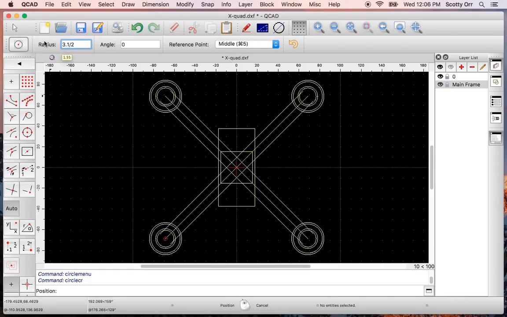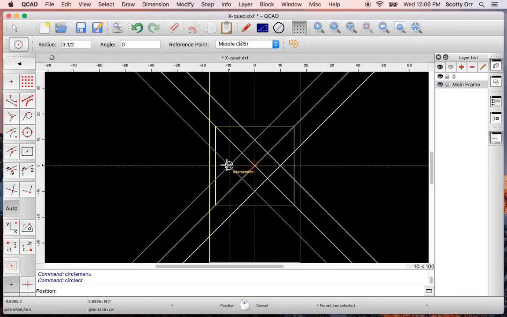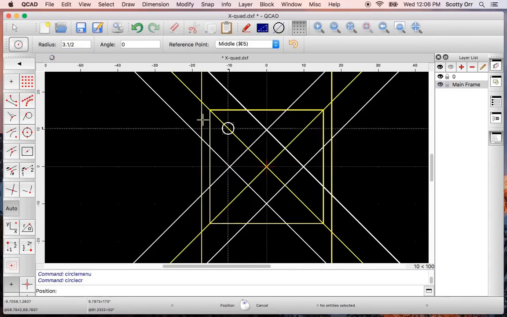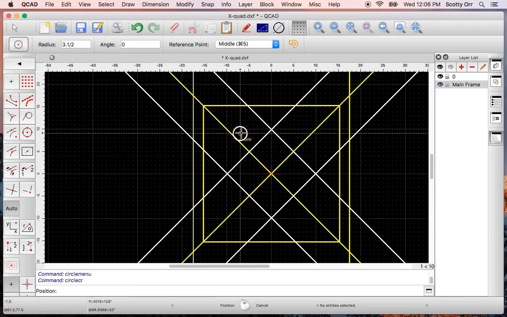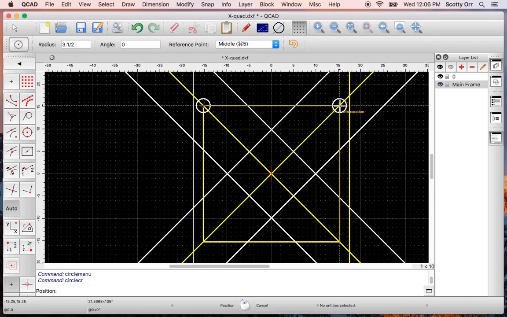I'm still on the mainframe layer, that's where I'm drawing. I can zoom here. Notice I haven't placed anything yet, I'm just scrolling the middle mouse wheel. And I'm going to place a hole at each corner of this flight controller grid line. Okay, and those will be the mounting points for the flight controller.